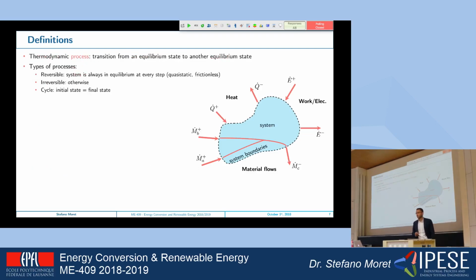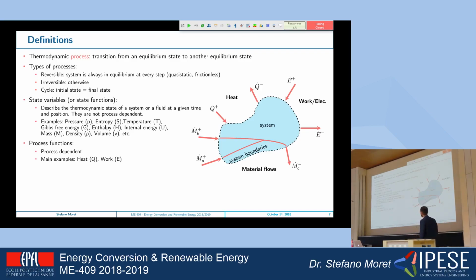Then, when we define a thermodynamic process, what do we mean? It means switching from a state of equilibrium to another state of equilibrium of the system. And these kinds of processes can be either reversible, so let's say infinitely slow, theoretical, ideal processes that we need to study but that cannot happen in reality, or irreversible, which match what we have in reality. Another important concept is the concept of a cycle, which is when the initial and the final state of the system are the same. So we do a series of processes to go back to the initial state.